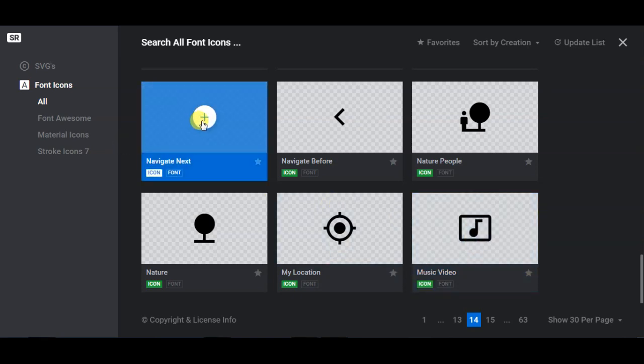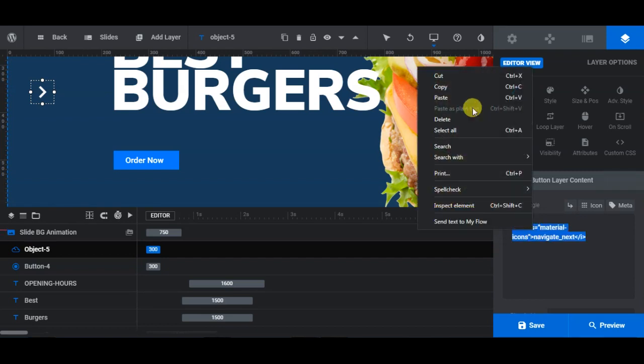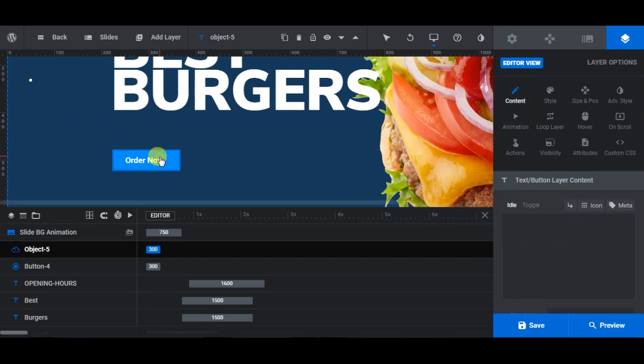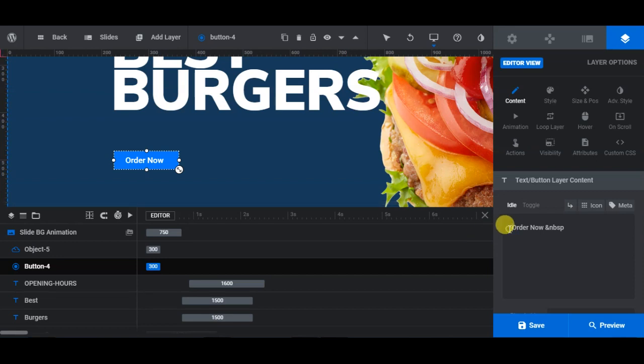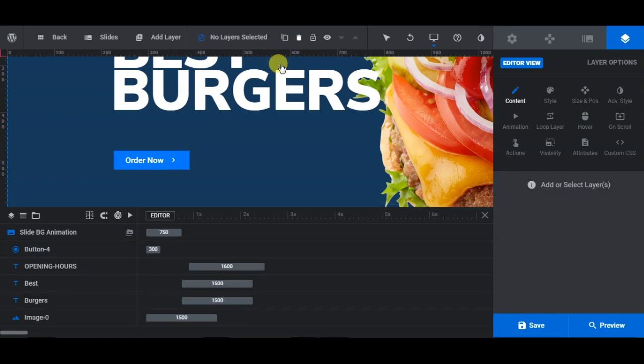I will use this one. Navigate next. It comes here. I will take the code, select this one, paste it here. Sorry, I had to paste it after NBSP comes this one, and the empty object will be deleted.